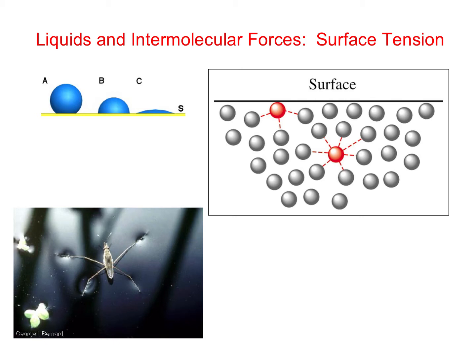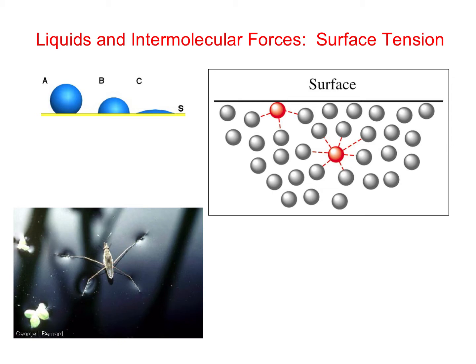As a result, liquids tend to try to minimize their surface area, and this gives rise to what we call surface tension. One manifestation of that is water beading up on some surfaces. A sphere has the minimum amount of surface area, and so water droplets bead up when they're trying to minimize their surface area. Something with stronger intermolecular forces will hold that shape better, whereas things that have weaker intermolecular forces sort of succumb to gravity.